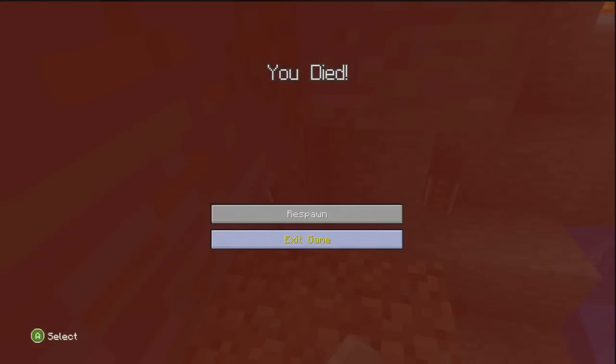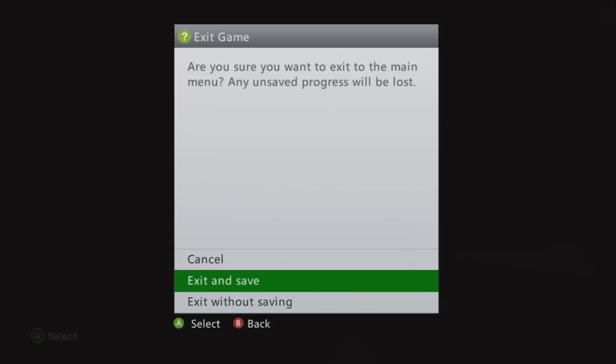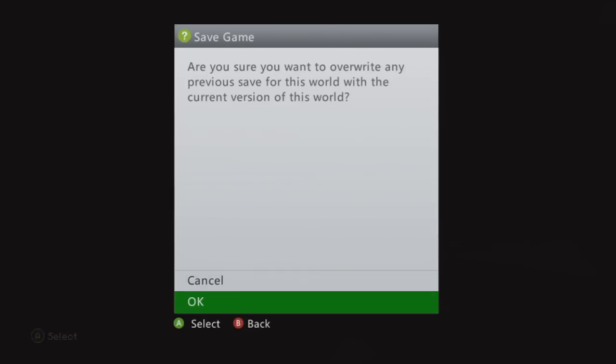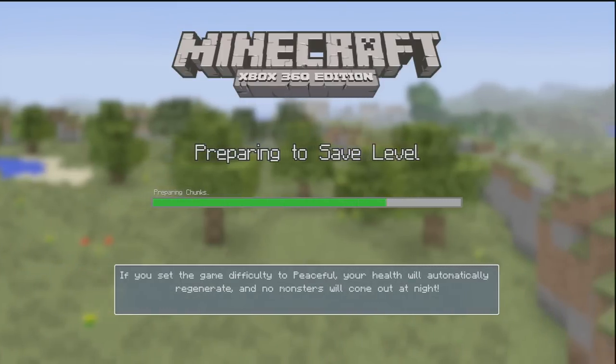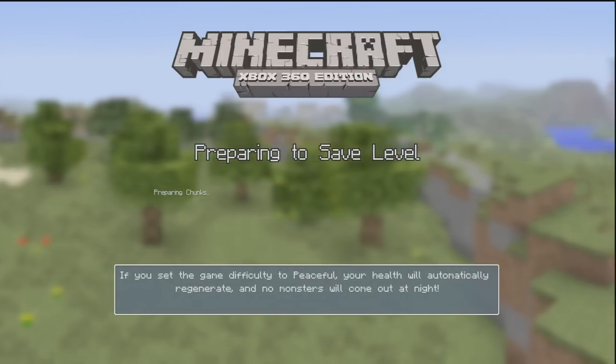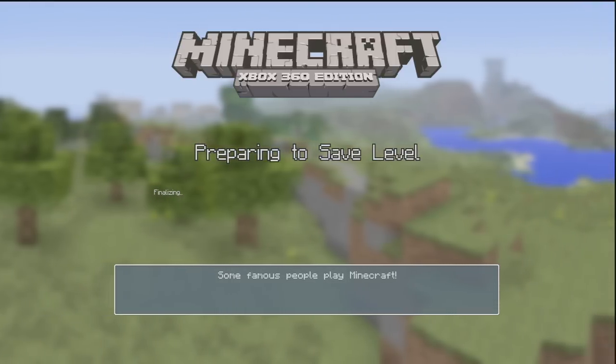That fails enough. Are you kidding me? That's it. I'm done. Exit and save. Yeah, we're done. Right, guys. We've just lost an iron sword and stuff, but... Oh, my God. So many fails. I can't do it anymore.